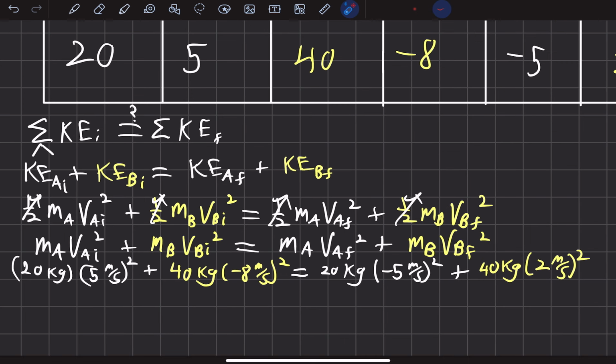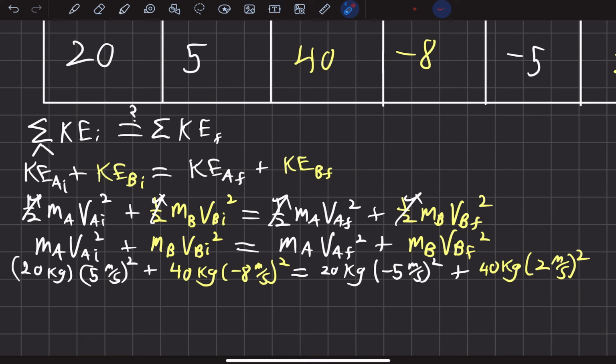Okay, I just plugged in all the values from the table into the equation that we had. And I want to point out a couple things. The first is that we have this negative inside of the squared. I purposely did not square the number already because I wanted to show you what's happening here. So some of these velocities are negative because remember, velocity is a vector quantity. It can be negative or positive.